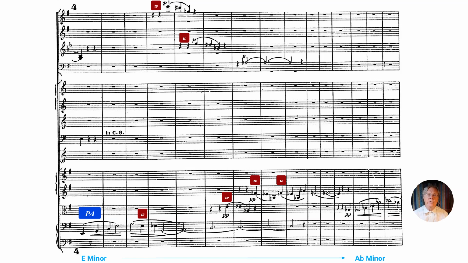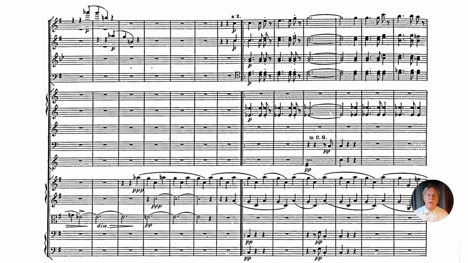Next, it is the turn of the violas to play P1A, and this is followed by motif W, cascading from the flute to the oboe to the first violins in C minor, again a major third from A-flat minor. The first violins immediately switch to C major, and the W motif becomes the ostinato figure that accompanies the upcoming melody. This truly Schubertian melody is the core of the A section of the trio.